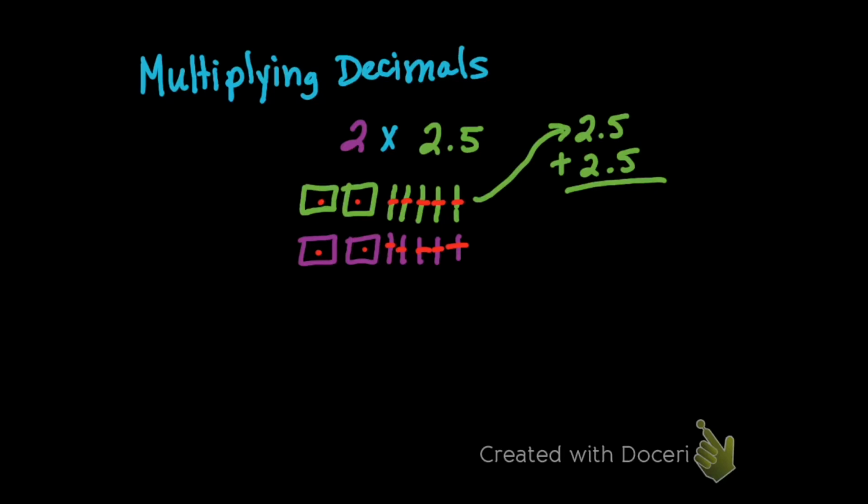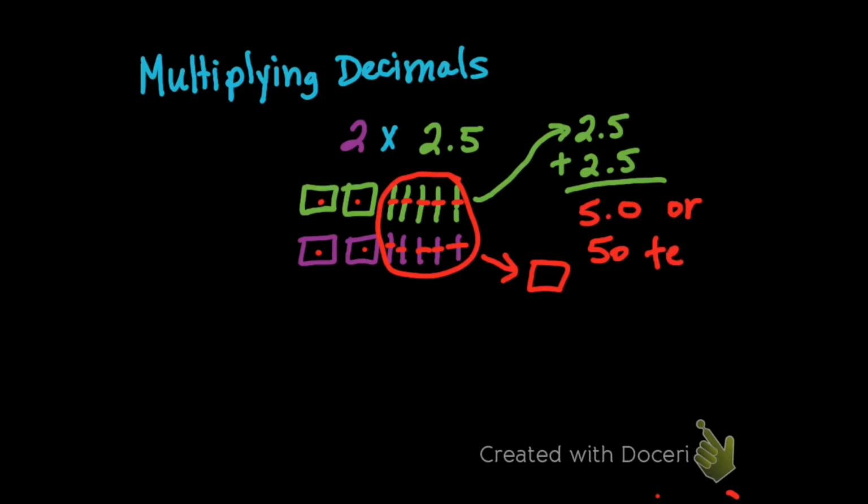Well, remember when you have 10 tenths, this is equal to 1. So right now I have a total of 5 ones, or 50 tenths rods, because remember, there's 10 in each ones flat. So this is the easiest kind of adding or multiplying. So let's step it up a notch. Let's get another challenge.